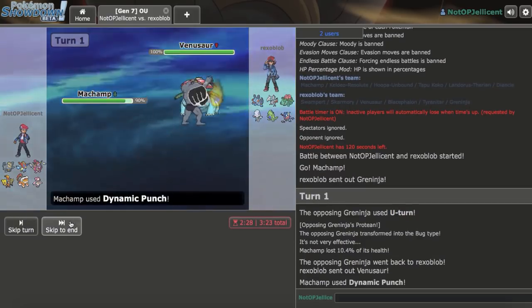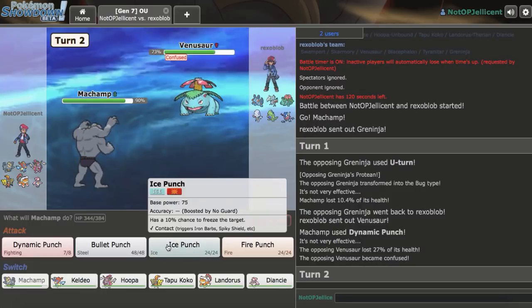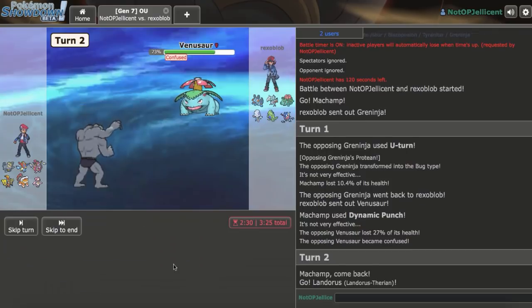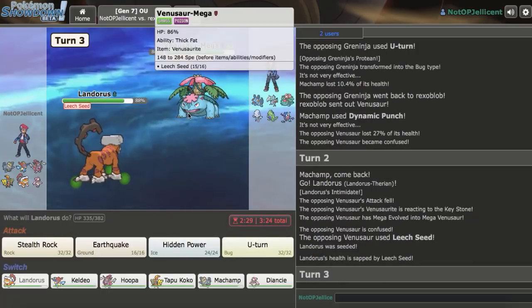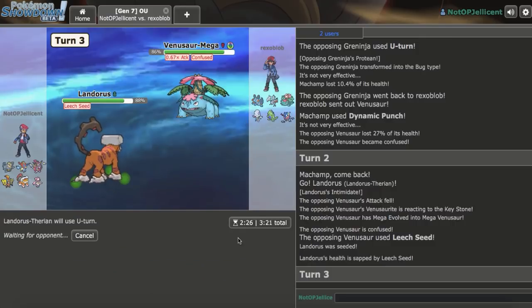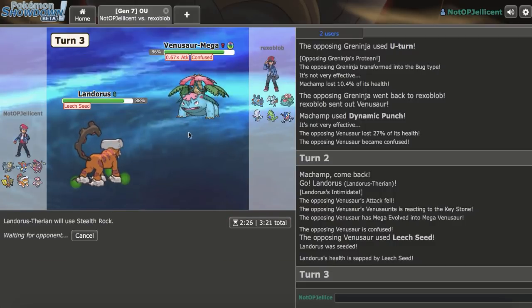Venusaur, okay. So this is going to be Mega Venusaur. I'm going to go for the... No, there's no reason to go for the confusion. Let's get up Rocks here. He's not going to stay in because I could be Z-Moves, so let's just go for U-turn. Actually, you know, let's just go for Rocks here.